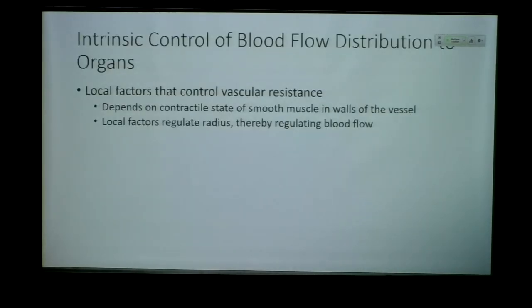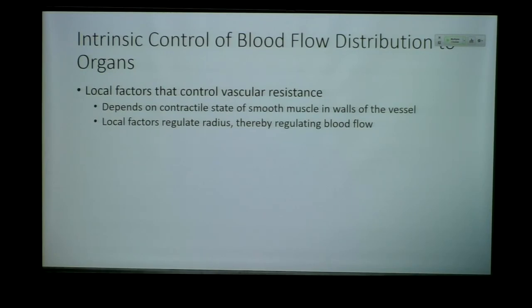Now, what we're going to move on to talk about here are the intrinsic mechanisms of regulating blood flow. We're going to speak about the intrinsic, and when I say intrinsic, I mean the local regulation. So what does a specific organ do to regulate its flow? And then later on, we're going to talk about some extrinsic mechanisms. So what else can contribute to regulation? And that brings into question hormones and the neurotransmitters and so on. So let's start by looking at the intrinsic control of blood flow.